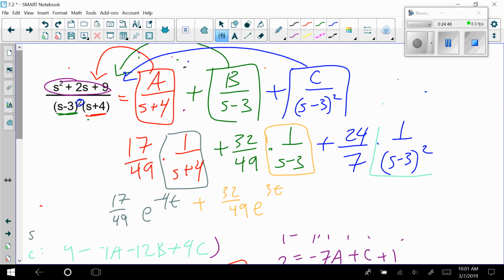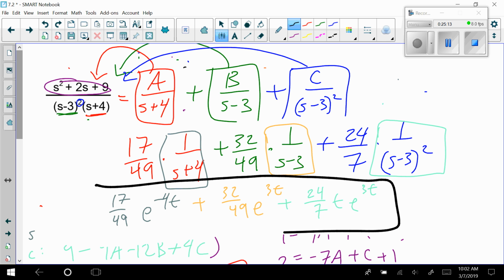Finally, we get to this portion over here. Now, this one here, we've done this before. We did this last class. Imagine that this was a variable. Well, something squared. Oh, that's when you added 1, so it's just a t. Now, you can't just ignore this minus 3. That's also the e to the 3t. And what's its constant out front, its coefficient? That's 24/7, and it's a plus sign. And we have found the inverse transformation.